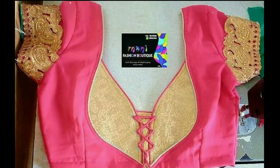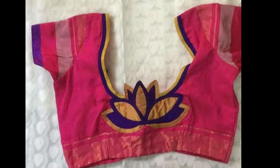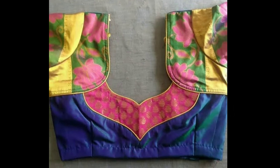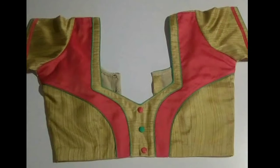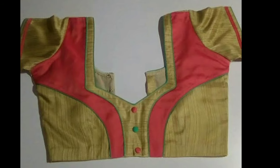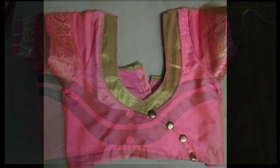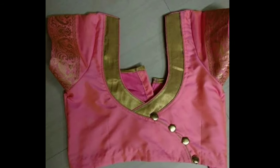Even if you might have decided which blouse style suits you best, there is another important element you should not be missing — the backside of your blouse. There are so many options available for the back design that you will definitely be spoiled for choice. One look through the internet and you will find countless blouse designs, from very basic ones featuring minimalistic embroideries or round necklines to the ever-stylish ones with elaborate details and cape-style sleeves.